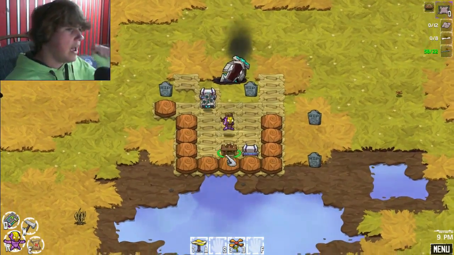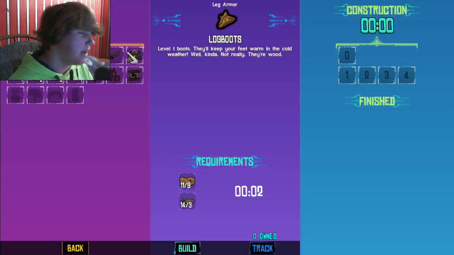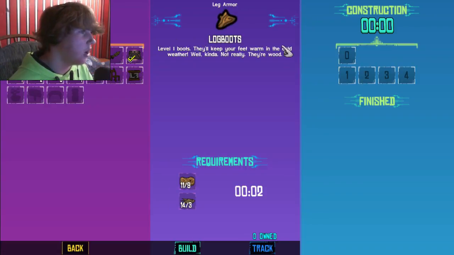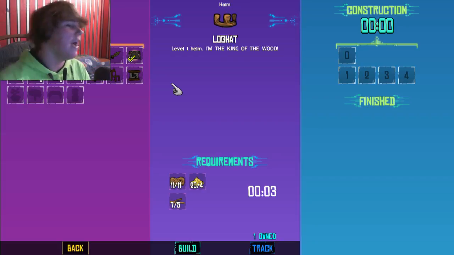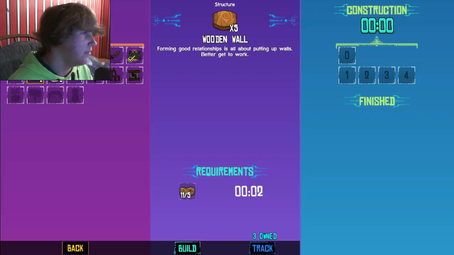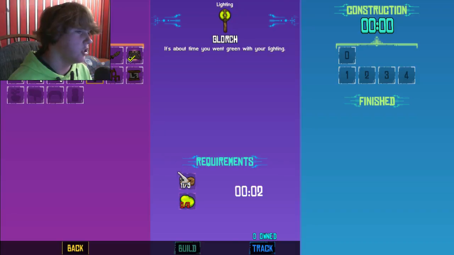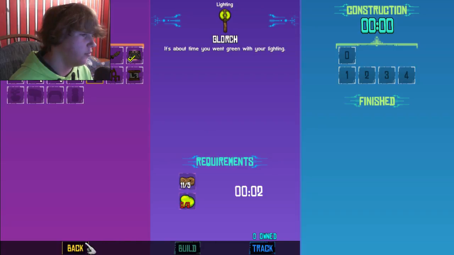But I have a sawmill, and that means I can build everything wood. I have a couple things equipped already. I have log boots. Do I? I don't know what I have equipped. Okay, I have a log hat, which is awesome. This log hat, just a little bit more style with what I'm doing. I have wooden walls. I have a glorch. I don't know what that is. Glow juice. Ooh, seems to go brighter.